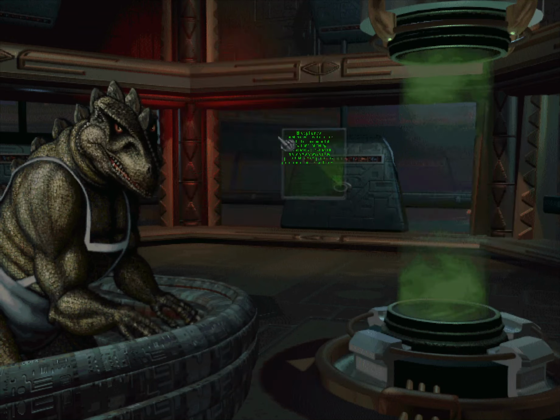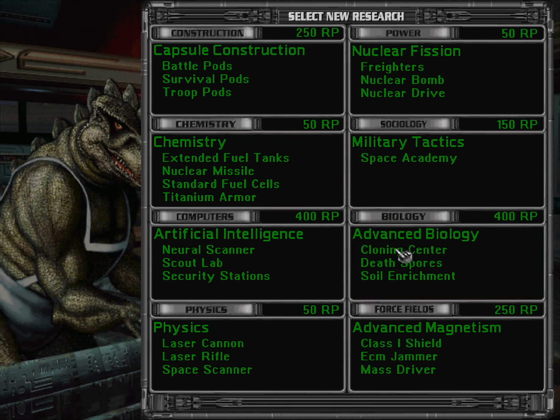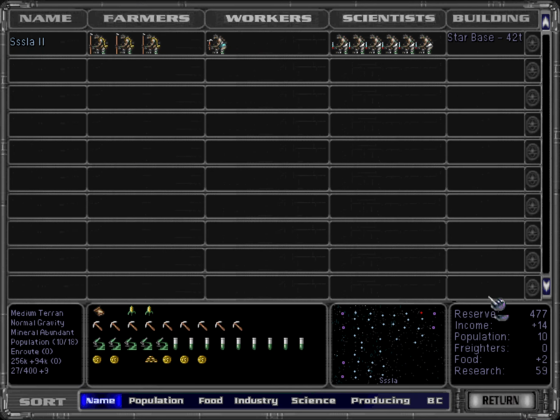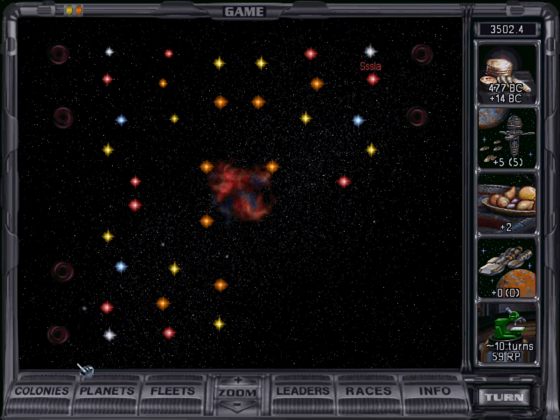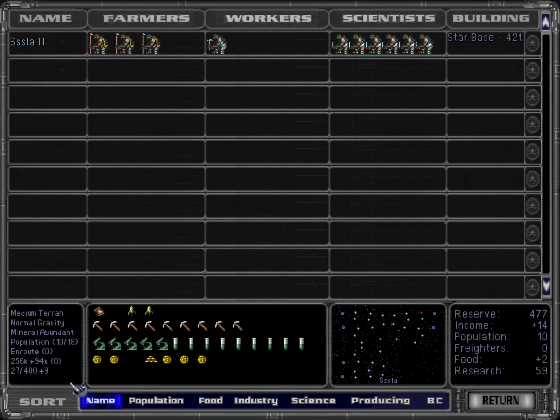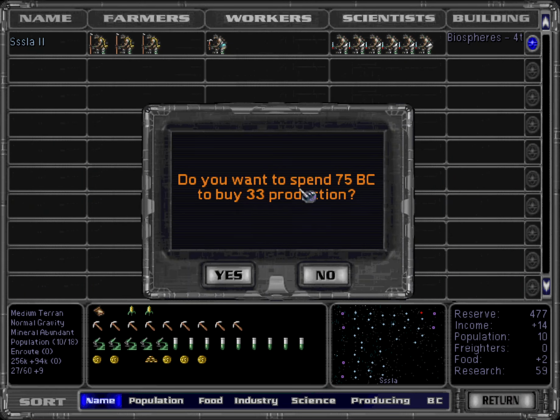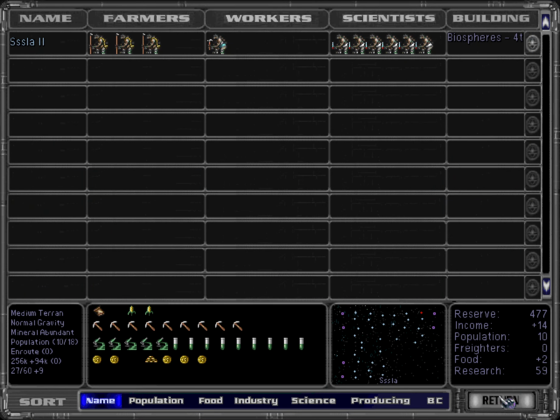Demosub, biospheres is in. Starting on cloning center. We are 12 turns away. Look at this, guys, 12 turns away for the cloning center. That's a big deal. We are behind now. I put the extra production guy to research, and we're 10 turns away from cloning center. The other 2 races were only 8 turns away. Are we doing biospheres? Yes, we are. Are we buying it? No, because there's not a 1:2 ratio.